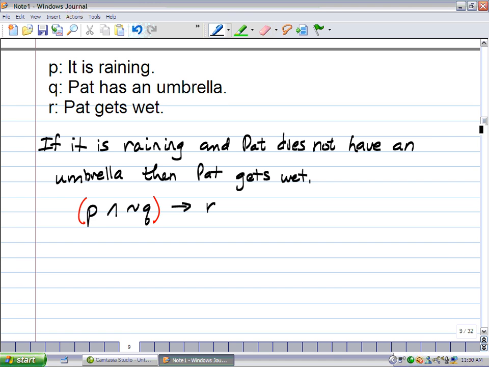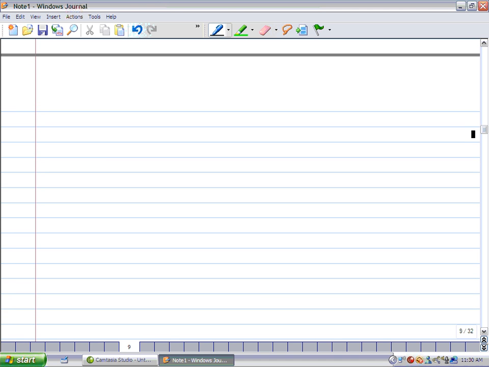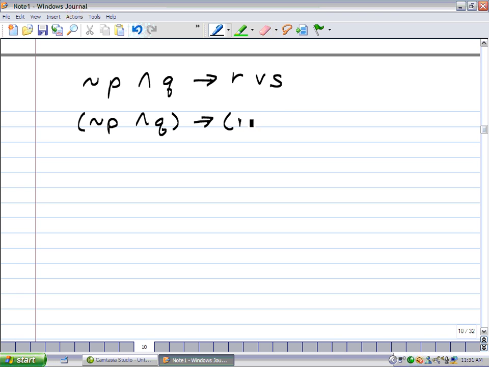Okay, just to maybe demonstrate this a little bit more, let's take a very complicated looking statement. Not P and Q implies R or S. The one that takes precedence is the implication. So written as it is, it's the same as putting parentheses around everything in front of the if-then, or the conditional arrow, and one after it. So this kind of statement is an implication or a conditional.